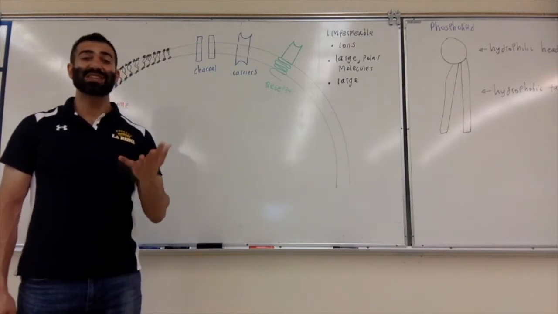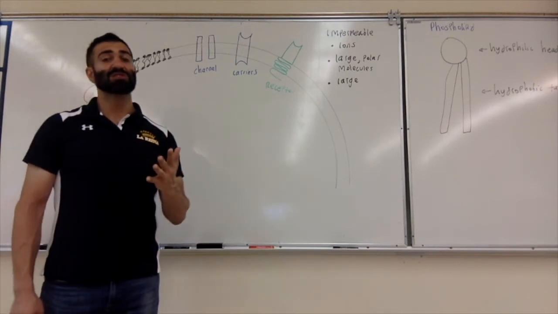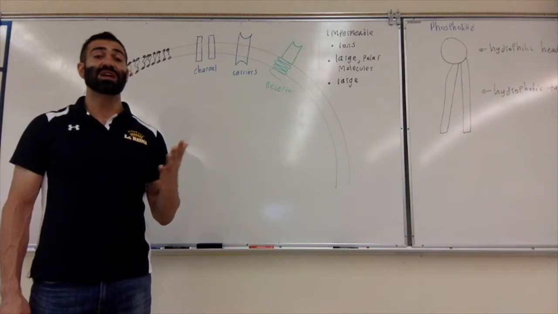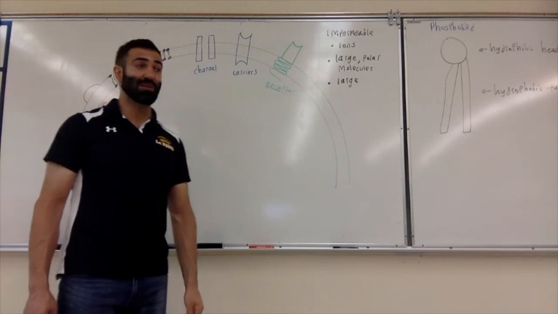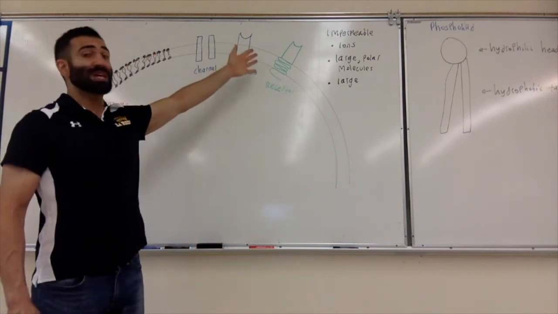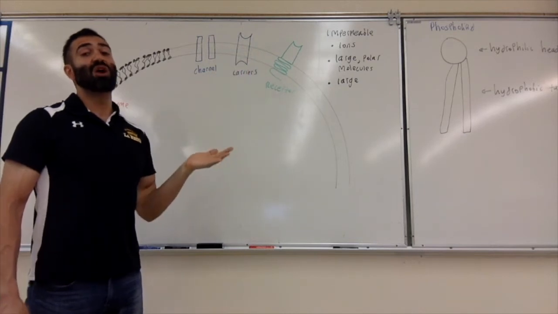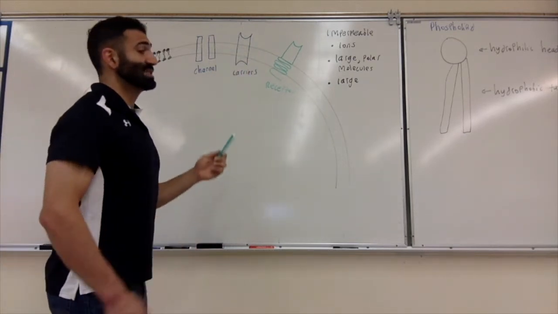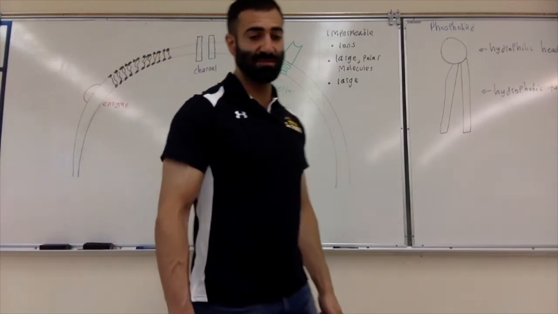Now, it's not actually giving the cell anything new. It's just telling it something. So receptors are how hormones and other signaling molecules can go from one cell to another and tell it to do a job. But receptors receive specific signaling molecules. Not all cells have the same receptors. So receptors are how cells communicate with each other.